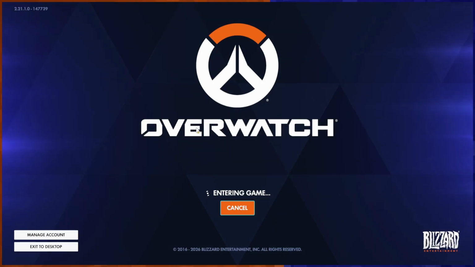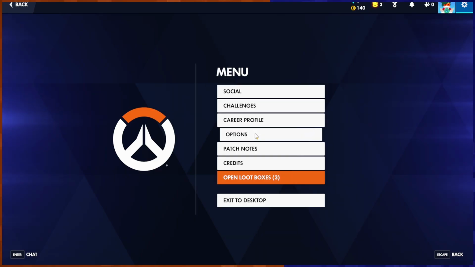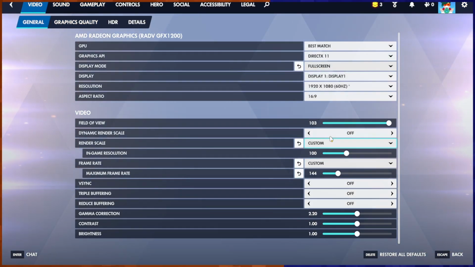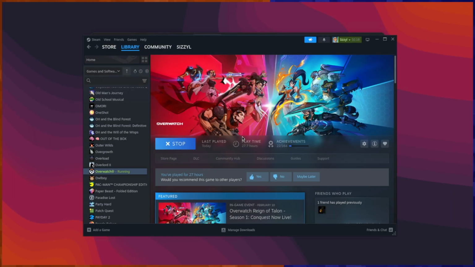Right, so when I actually go into Overwatch again, we go check our settings. We can see in a second that everything we just changed there is undone, or sometimes it's undone. Sometimes it saves, but sometimes it's undone. So if it didn't save like it did just now here, what you'd want to do is just hit exit at desktop and then exit game and wait for it to properly exit on its own. Sometimes it takes a bit, but that way you'll guarantee that any in-game settings you changed are actually saved.